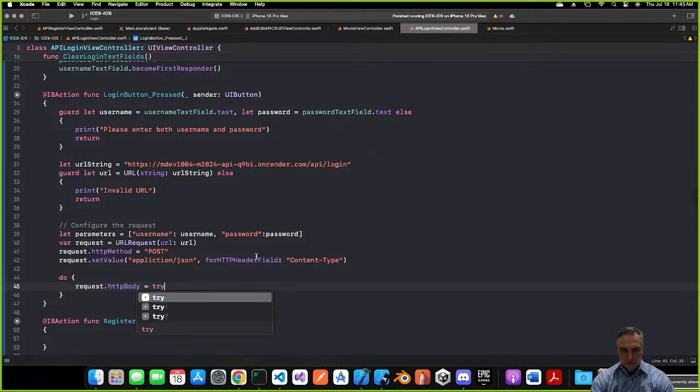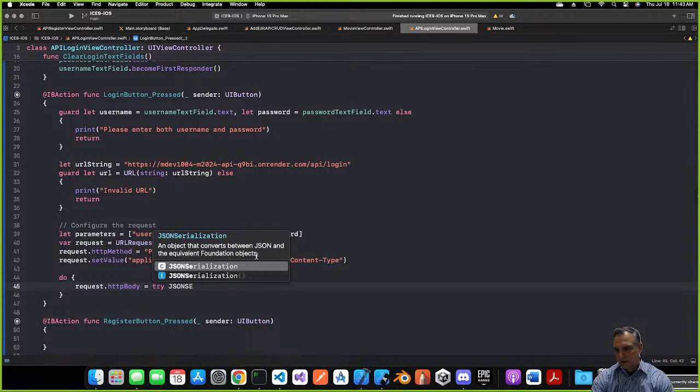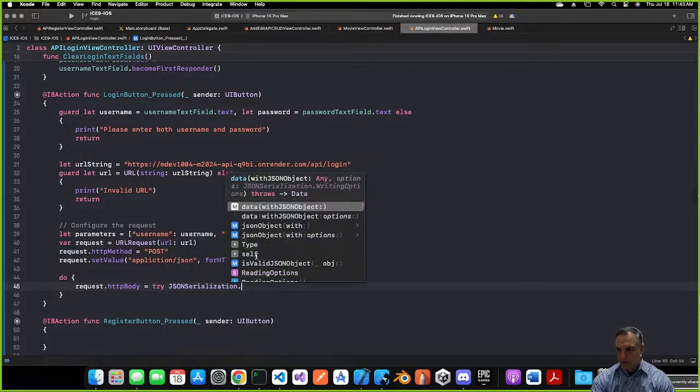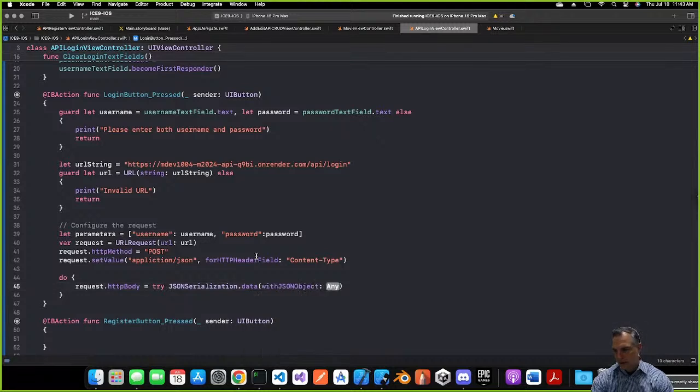I'm going to try JSONSerialization.data with JSONObject, and I want to have parameters, the ones I just set, and options. The options that I'm going to set are none. So that's how it's going to be. That's the thing I'm going to try and do.